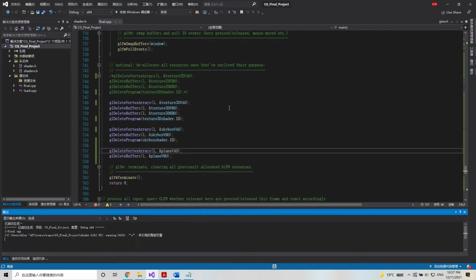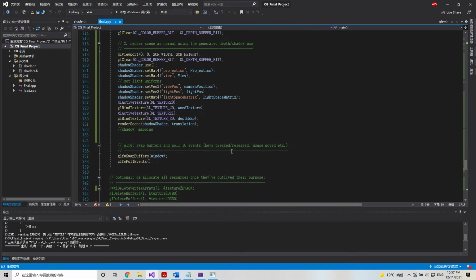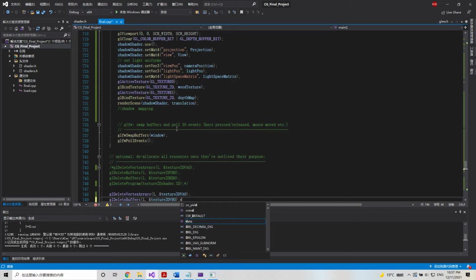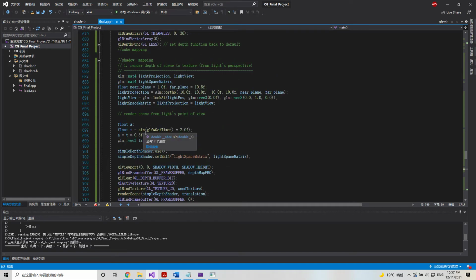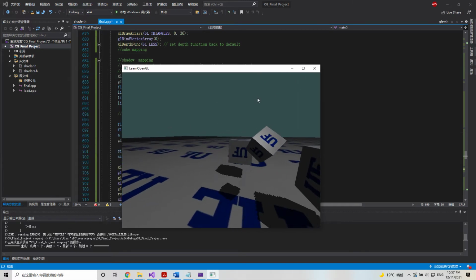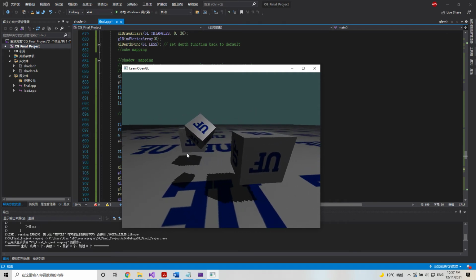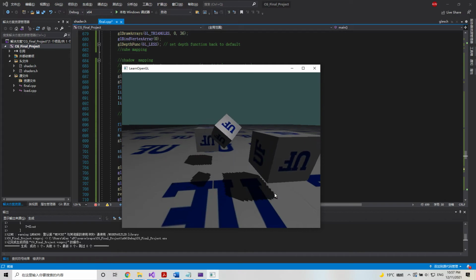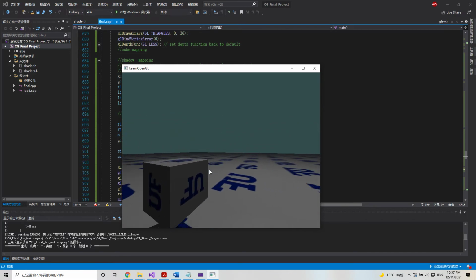Here's the effect. I also add a sine function over time and a translation matrix to make a dynamic scene, making the boxes move back and forth horizontally. As you can see, we have this shadow and it looks pretty nice.